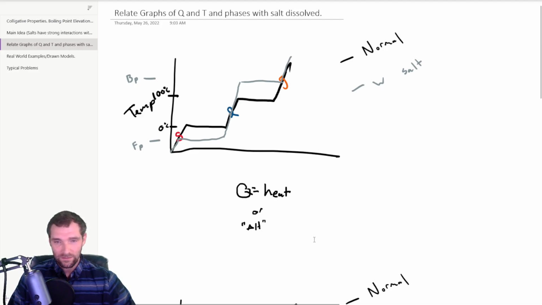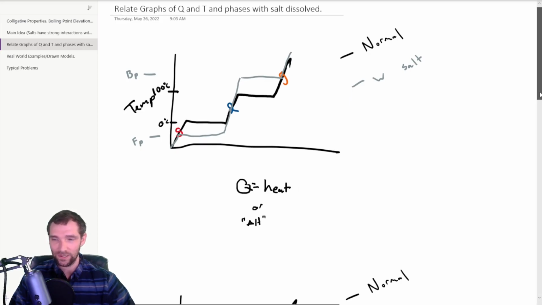This is just a graph of the energy Q compared to temperature. And most people know, like, oh, higher temperatures is higher energy, but there's a common misconception around the boiling point and freezing point. As a solid is changing to a liquid, it stays at 0 degrees Celsius. It's a constant there. So there's a little plateau there. And same with a liquid turning to a gas. It's normally going to do so at 100 degrees Celsius. If we add salt to it, it might be higher though, like 101 or 102.